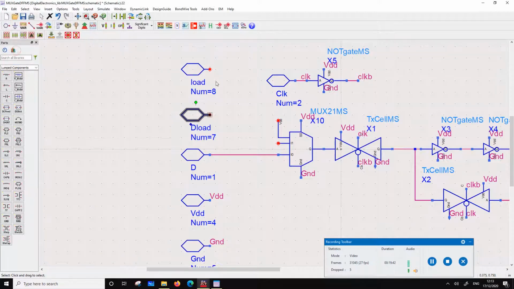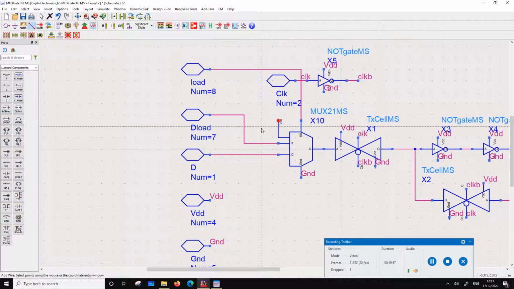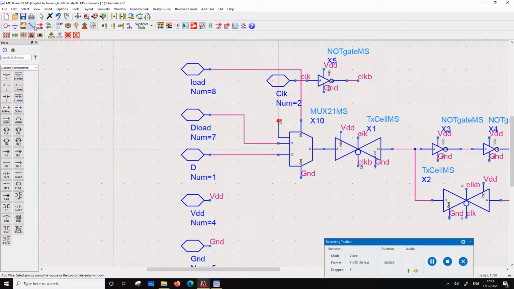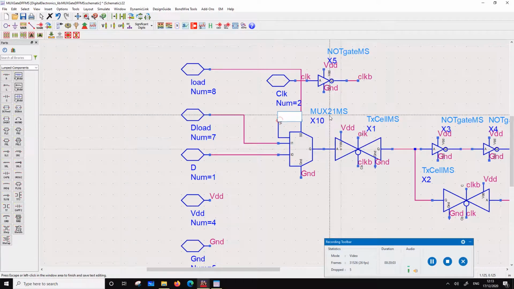So this is going to be the data, and this is going to be the load. This load basically is going to go to this one, and D load is going to go to this one, and this will be VDD.